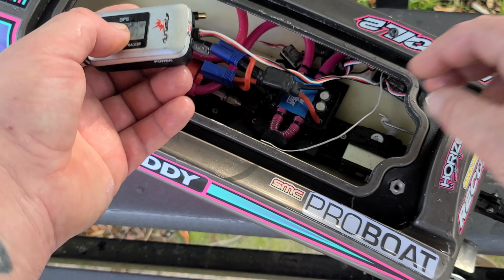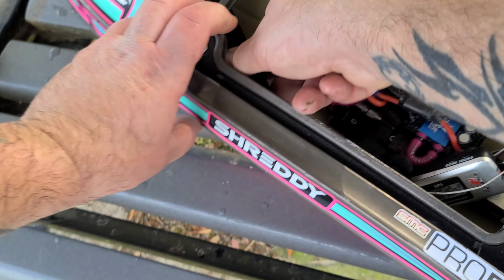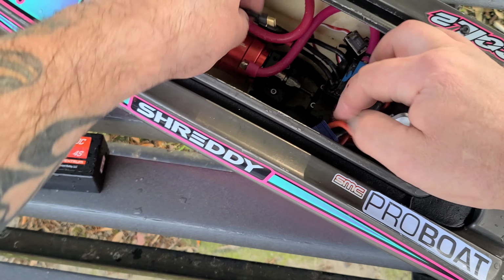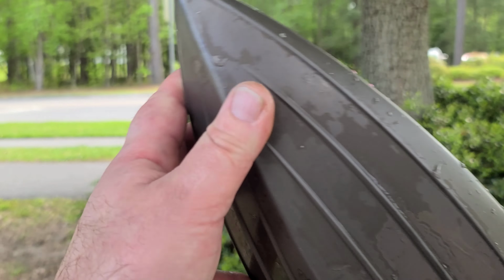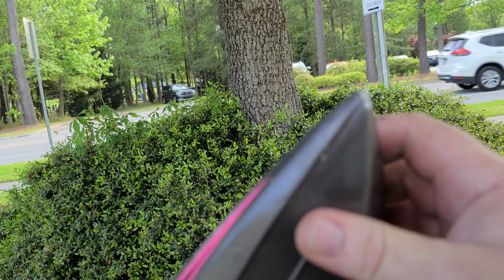56 on the GPS. And the battery came out. That's what happened. The battery come unplugged, and the motor come unplugged. Damn, that was a hard hit, boys. Jeez. I need to check the boat out here. That's good. It's good.